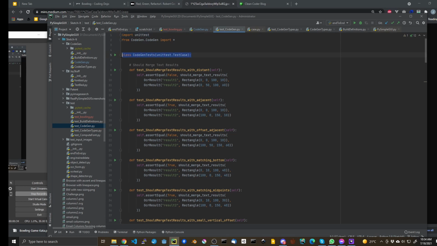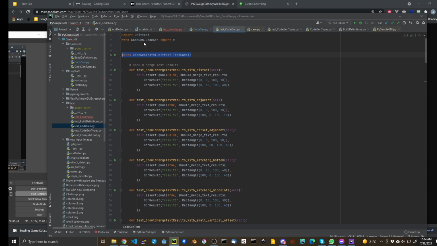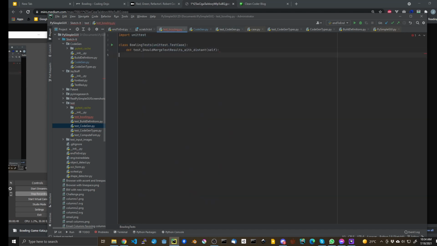And we have our test. Okay, we'll call it bowling tests. Now each function within this has to start with test as well, because there might be functions in here that are just used as helpers or whatever, and you don't want those to be run.